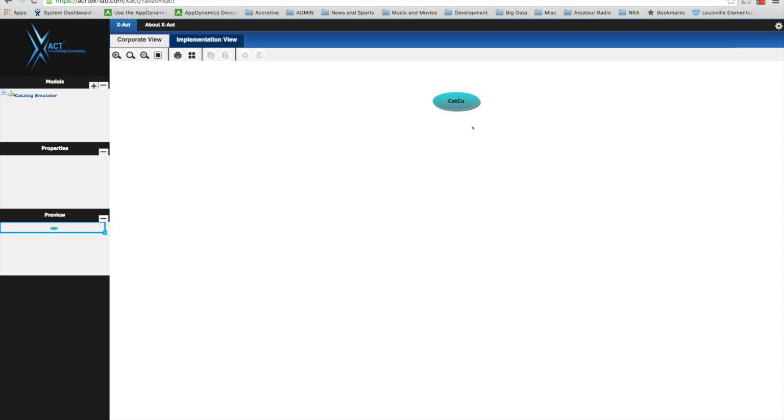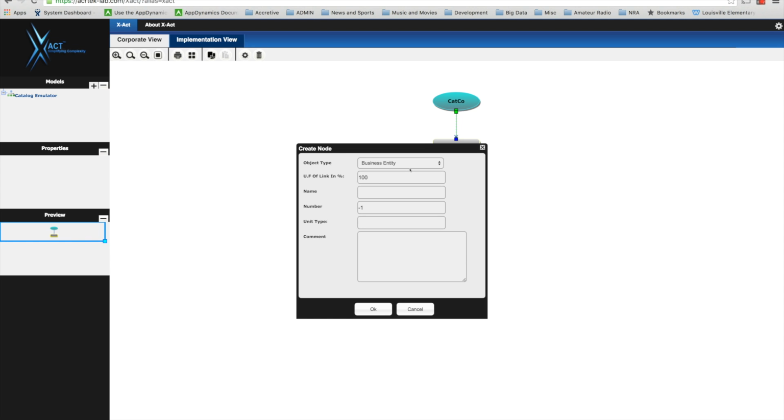There's our Catco. So now we're going to add a business entity, which you click on and then drag off to create. We're going to say 100%, and call this Catalog Management. But since I'm going to do this as sessions, while there might be 100,000 users, how many sessions would we have from those 100,000 users in an 8-hour day?